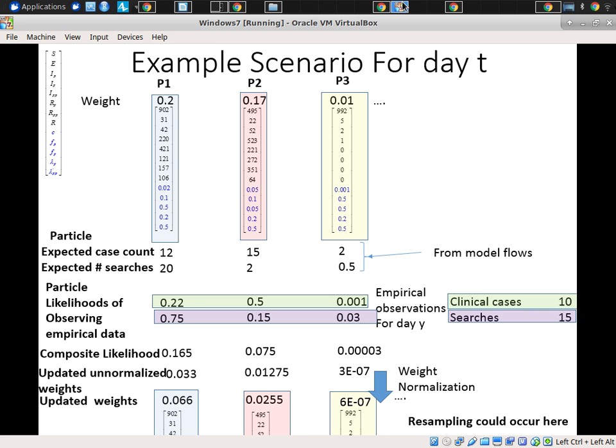We have particles. At any one time, if we freeze time, if this is occurring at an observation, a particle has a certain vector of belief about the world. For the joint measles chickenpox model, this vector would include measles stocks and chickenpox stocks, in addition to stocks about any time-varying parameters that are undergoing random walks, or transforms of which. And each particle has its own hypothesis about the world. It believes this about the world right now, or it believes that.